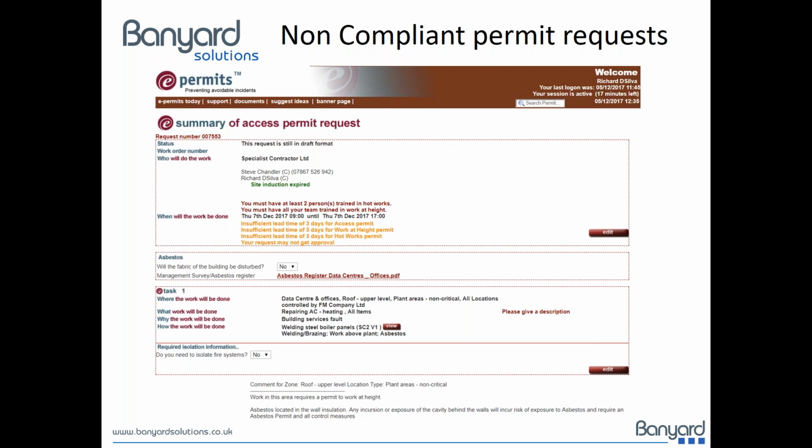This amber warning purely says that there's insufficient lead time of 3 days, and it can be set to whatever period you want, for this permit request. It will not stop the permit request coming through, but it will flag up to you that the permit request is within the lead time that we've specified, and therefore it may get rejected. And it says here to the contractor, your request may not get approval.